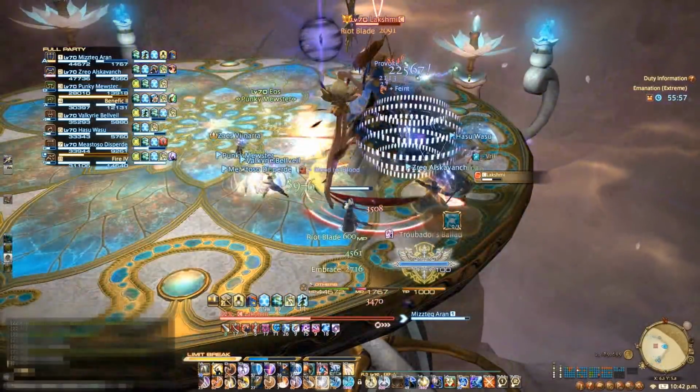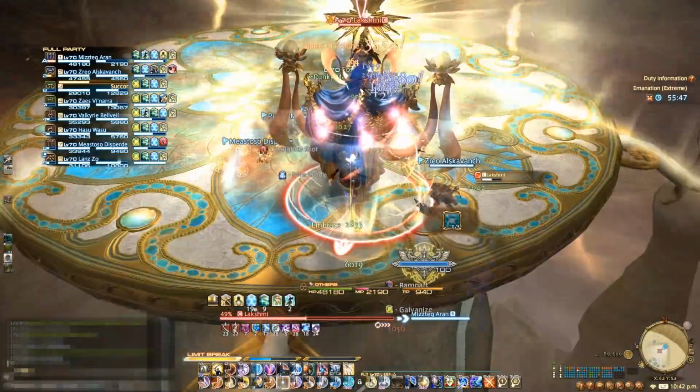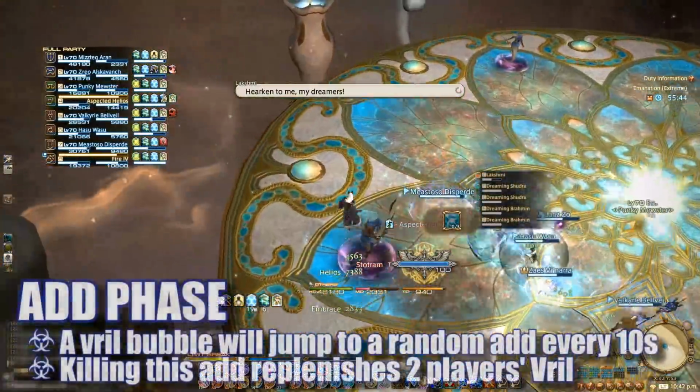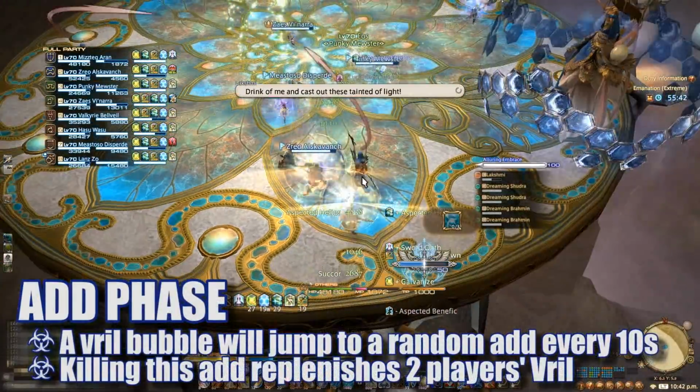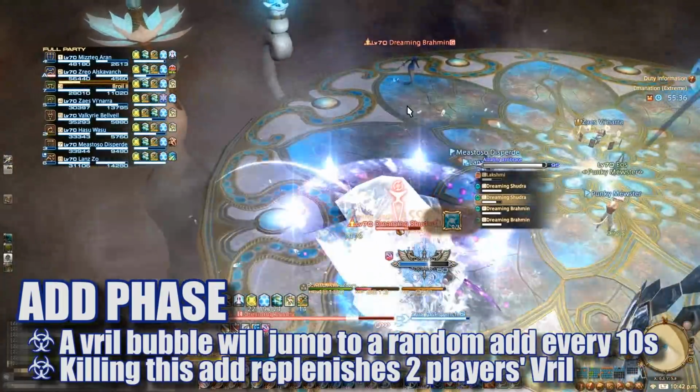You'll see 1 more tank buster, another Path of Light on the second target, and 1 more Stotram before the add phase begins. 4 dreaming adds will spawn around the room. At any time during this phase, one of the adds will have a Vril bubble which will cause them to take reduced damage.